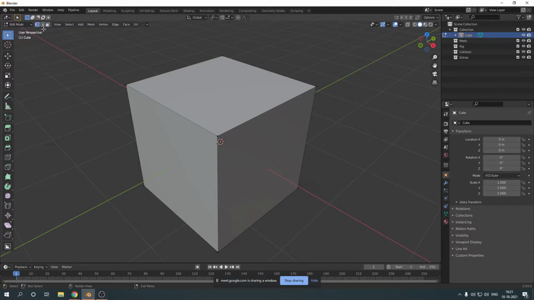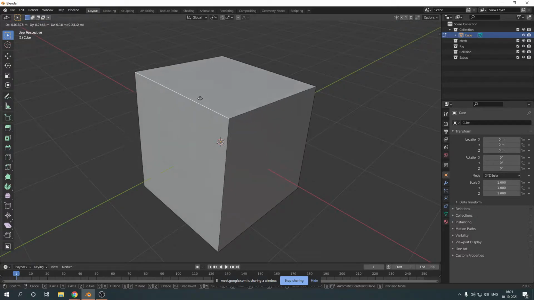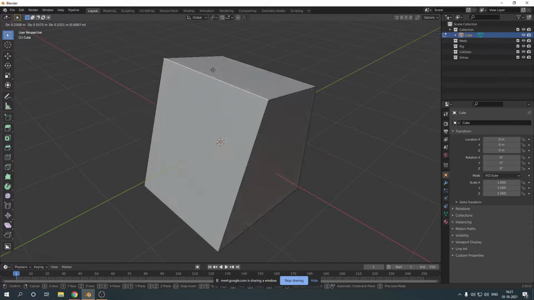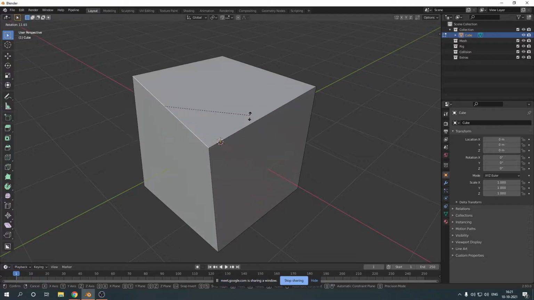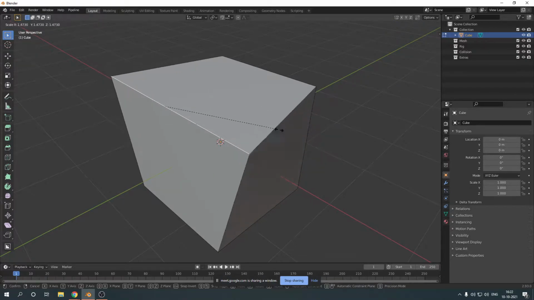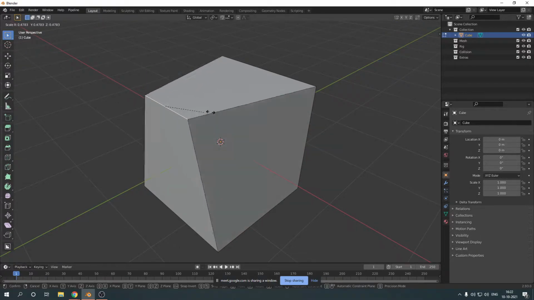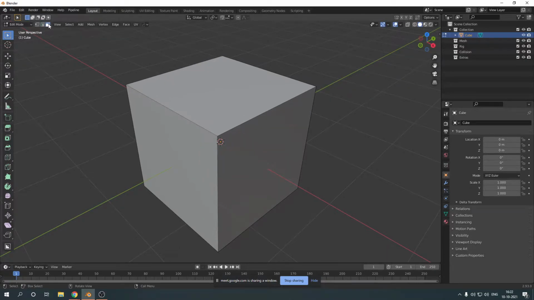those 1, 2, 3. So if I press 2, I can now grab an edge and I can press G to move it easily. I can press R to rotate it and I can press S to scale it the way I want. Cool, right? Same as with face. A face comprises of maybe 3 edges or 4 edges or 5 edges. It can go to a big extent, but minimum it will comprise of 3 because 2 won't make it a proper face. So this is a face.